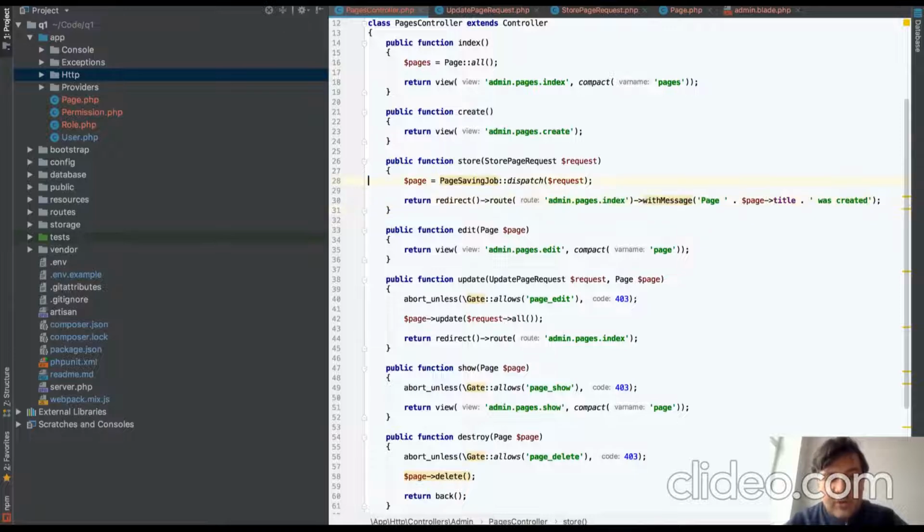And that's it. And all the logic should be somewhere else, inside of one job. It could be a service, it could be a repository. We will talk about that later in the course. But the single responsibility principle talks about one single responsibility for every class.